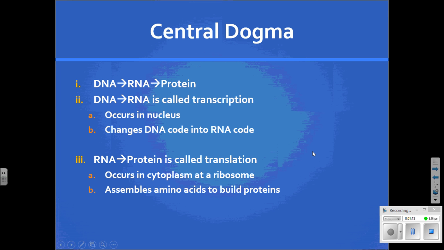So repeating that central dogma that we already talked about: DNA makes RNA, and then RNA is used to make protein. So DNA into RNA is called transcription. This is happening in the nucleus because the DNA cannot leave the nucleus. So we basically unzip the double helix, and then RNA comes in, makes a copy of it, and then that's allowed to leave. The RNA, once it leaves, can go out into the cytoplasm, find a ribosome, and that's where we can actually make the protein, and that's called translation. This is where we start grabbing a bunch of amino acids. You link them together, and a whole bunch of amino acids linked together help build a protein.